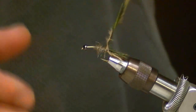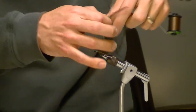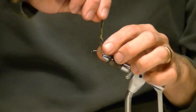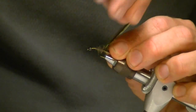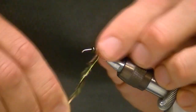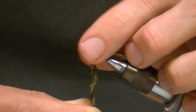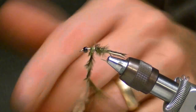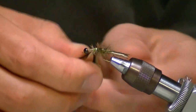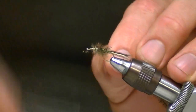I'm going to take my tying thread and wrap it around the herl — or rather, wrap the herl around the thread. This makes it into a little bit of a rope, makes it really easy to handle the ostrich, and it very rarely breaks. Then we're going to advance that forward, palm-spinning it, kind of folding the hackles back and out of the way so you get a nice shaggy dubbed body. Get it to that two-thirds point and then untwist it — the whole thing won't spring apart when you're done.